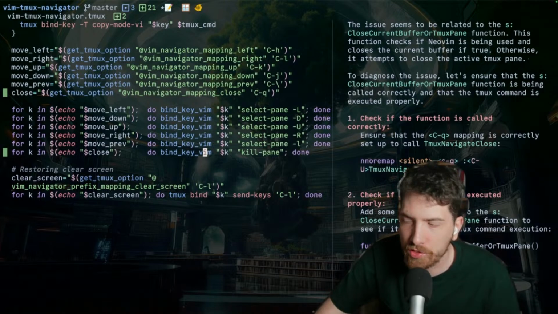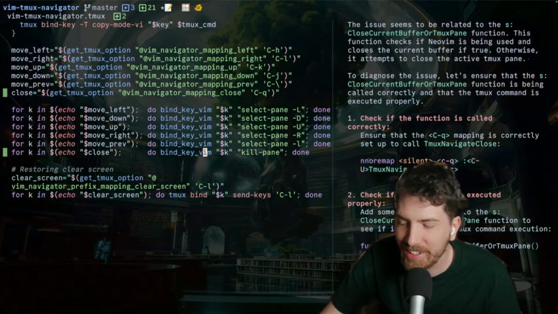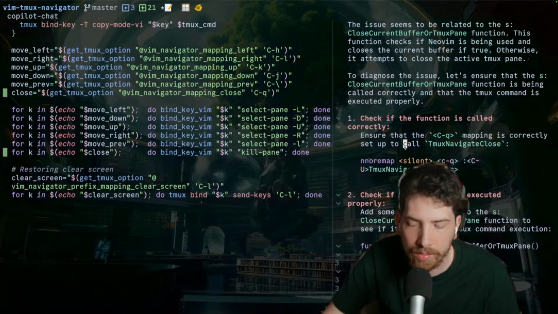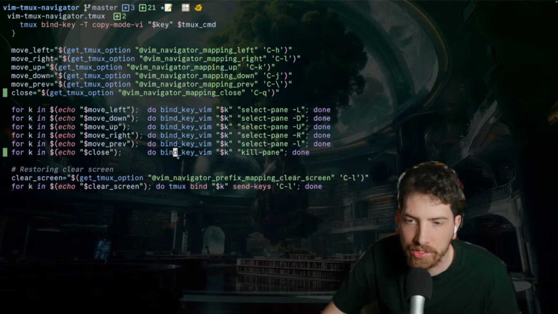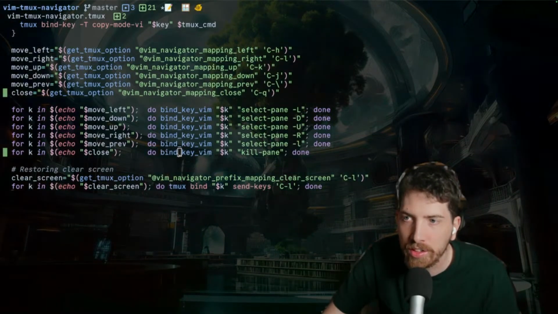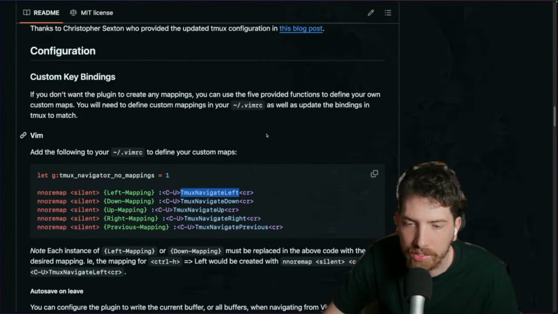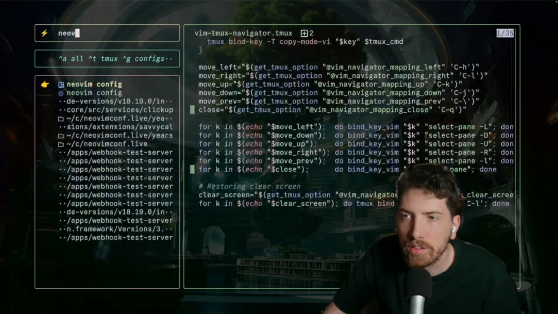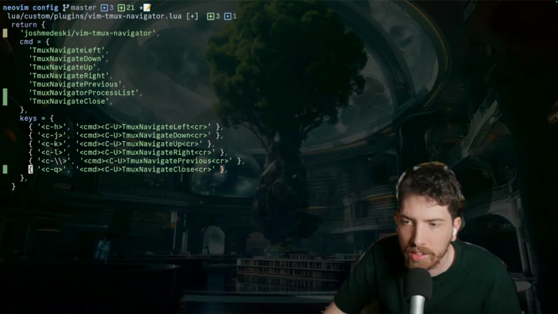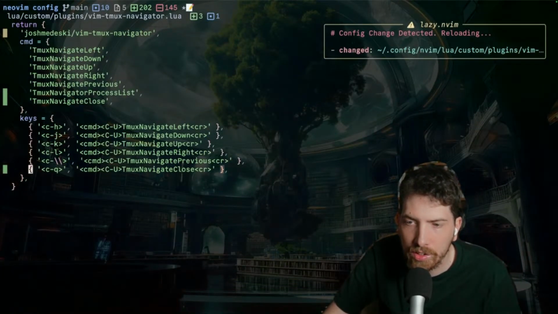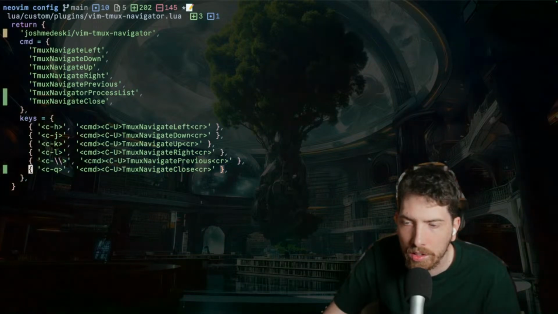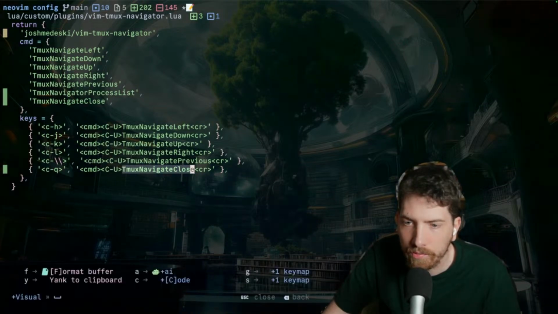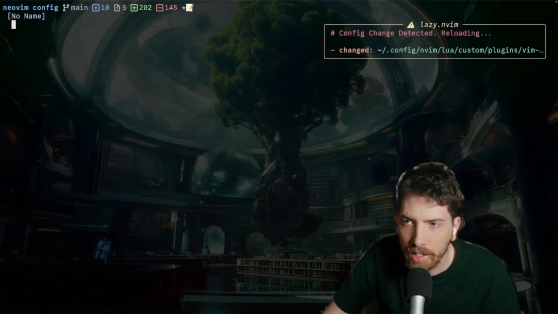And there's some nice to haves for me, like if we're in the very last buffer, then we might automatically close NeoVim instead of the last buffer, because there is no last buffer. But that will take a little bit more finesse. Okay, so NeoVim, navigate close with Control Q. So that closes the buffer.